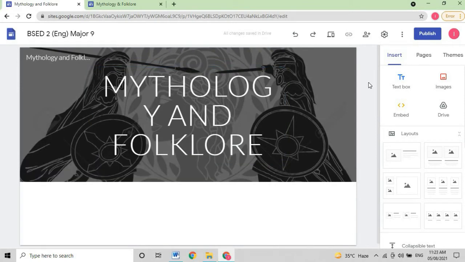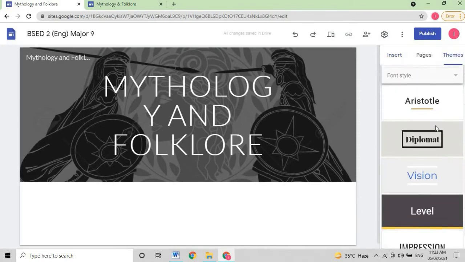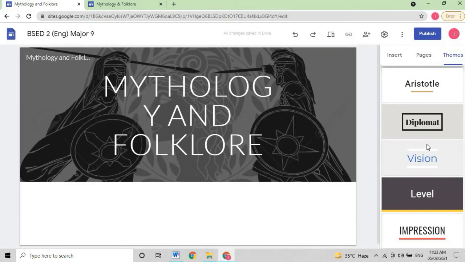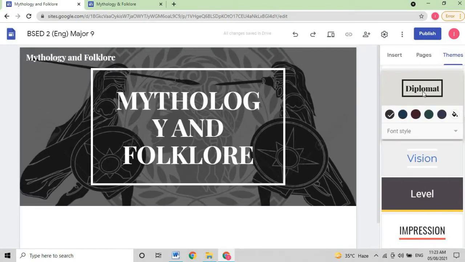Now that we have already done setting the background image and the header type, we will have to choose the theme. Okay, so we'll set the theme. So we have here default options for the theme of our website. So we can have this one. So we say we will choose this one, and then we will choose the color.